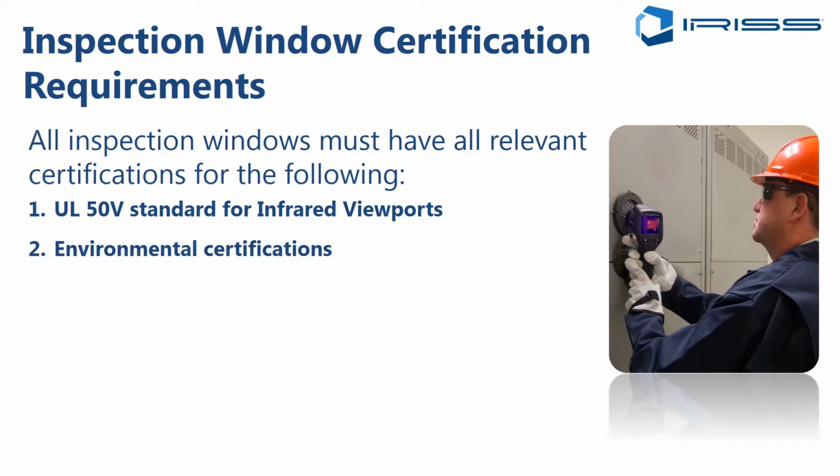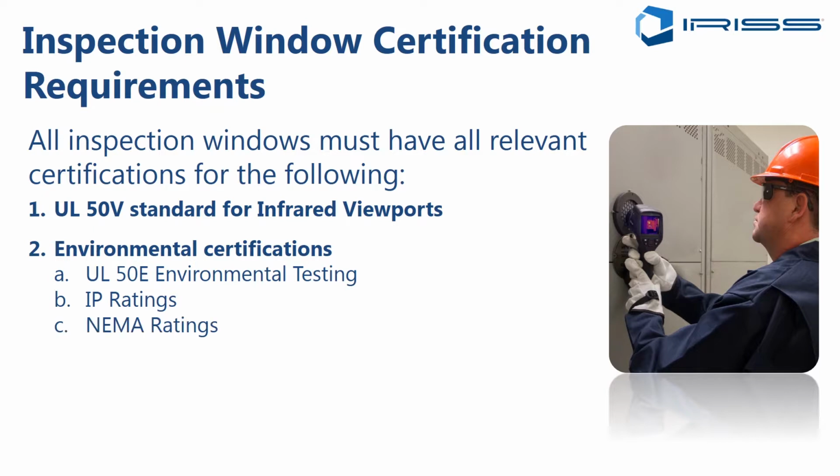There are also the environmental certifications. The UL 50E is environmental testing, basically testing the ingress protection rating of the equipment. We have NEMA ratings in North America. There are equivalent IP ratings for the IEC market and most of the rest of the world. And the devices that you're specifying, you can specify the IP rating that you feel is appropriate. NEMA 4, NEMA 6 are typical. That would be IP 65, IP 67.